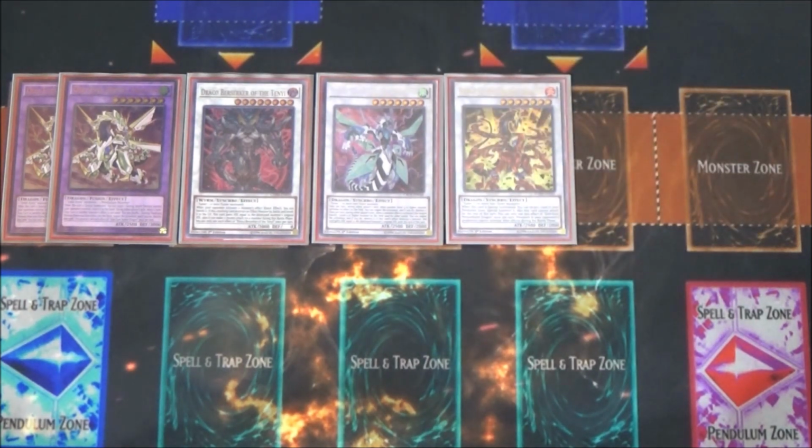Also running the 1 Odd Eyes Meteor Burst Dragon. This is just another good card to help us with the Odd Eyes engine, be able to grab monsters out of the pendulum zone, especially summon them to the field and keep our plays going the way we want to.